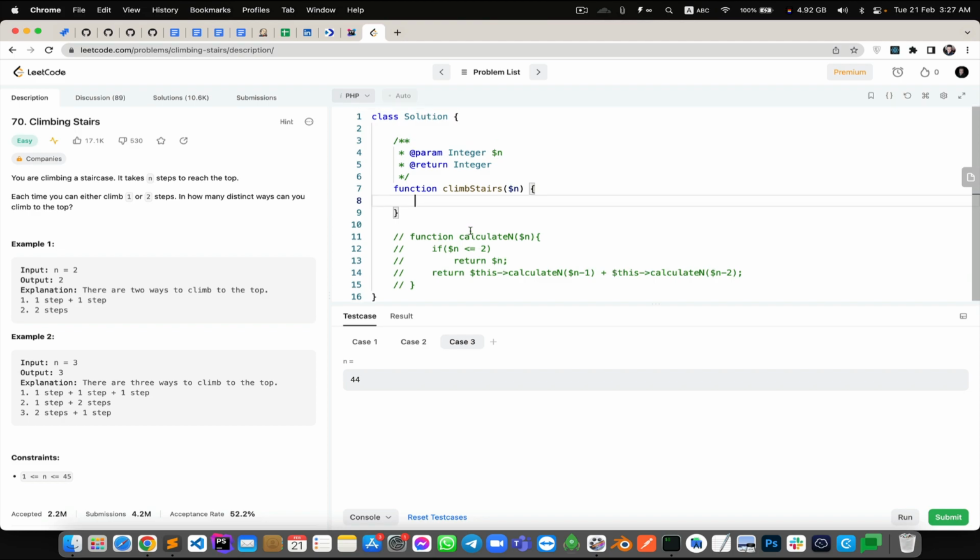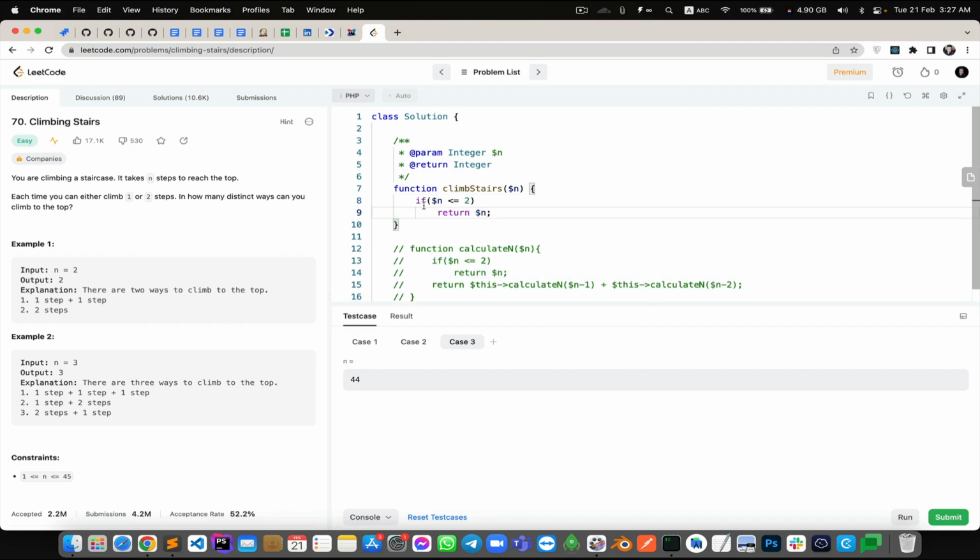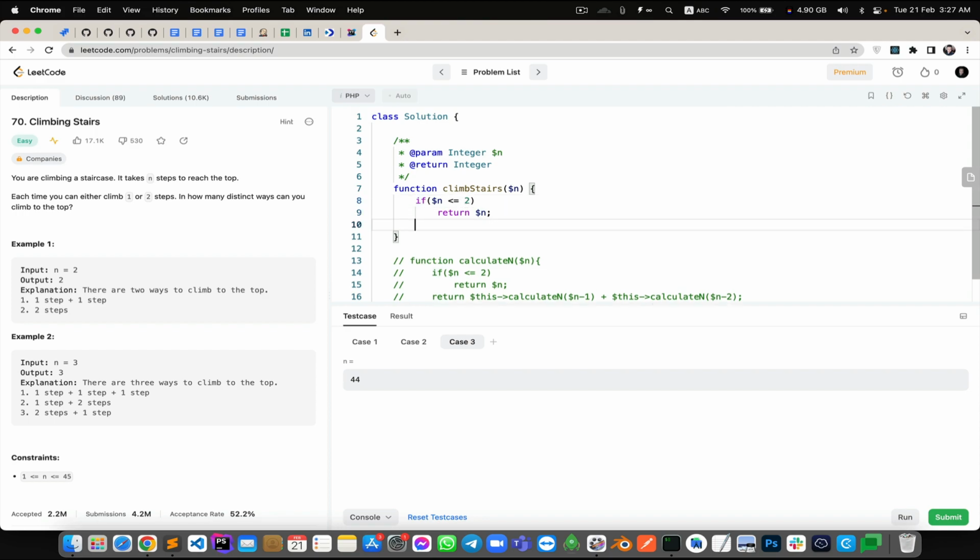So basically we know that we will take this again and say if n is less than or equal to 2, then return n. Else, we will make a for loop for i equals 2, and i is less than or equal to n, and i plus plus.